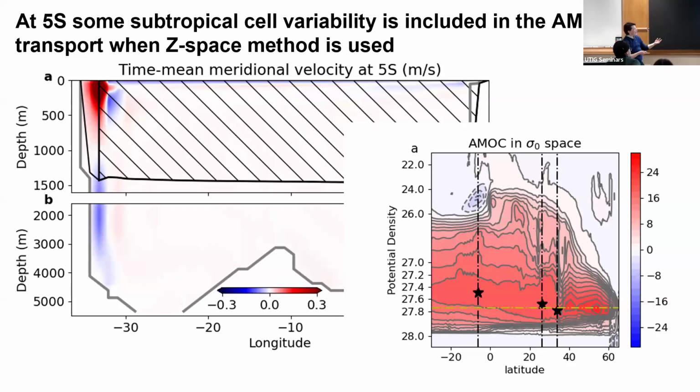The thing was, when I ended up using this at 5 South, I again was like, oh, now this is actually more complicated than I thought. That's because at 5 South we have the subtropical cells, which, if you remember, means we have Ekman transport that's southward at 5 South, and that creates this little overturning that happens right here. That's kind of counterclockwise.